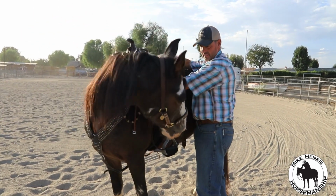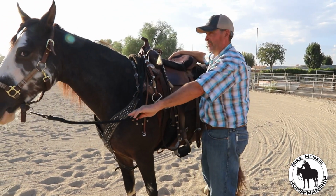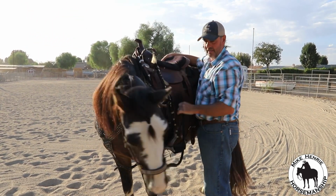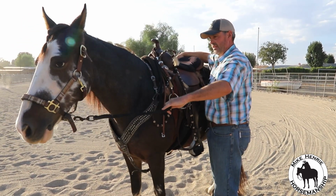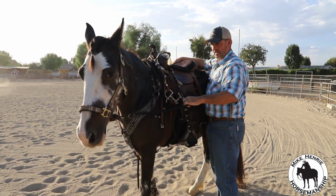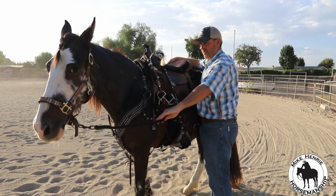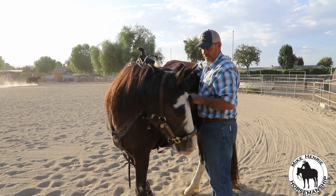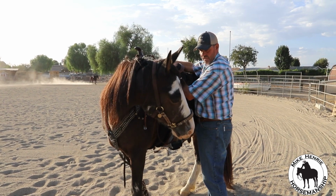So we'll bring her back around. There's a give. So that's actually pretty good for a stiff horse with a web halter on. So ask her again. There, she gave pretty good right there. Actually, that's not bad for a really stiff horse. So we'll ask her again. Good. Ask her again. There, good. That's actually really good. Ask her again. We want her to be really soft with these lateral movements so that we can help her relax when we get on.